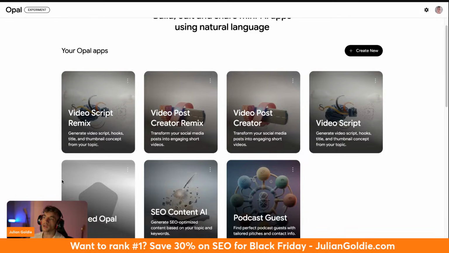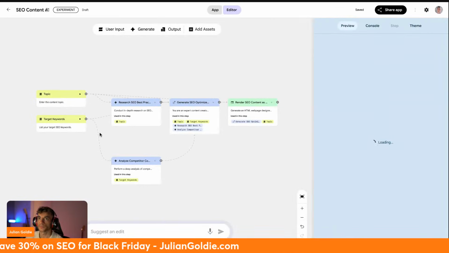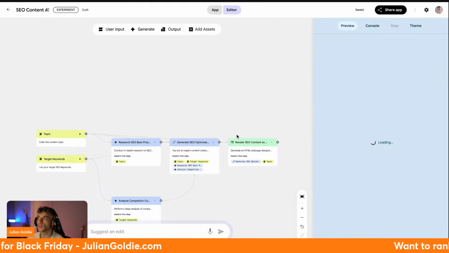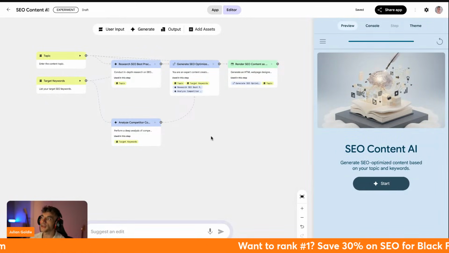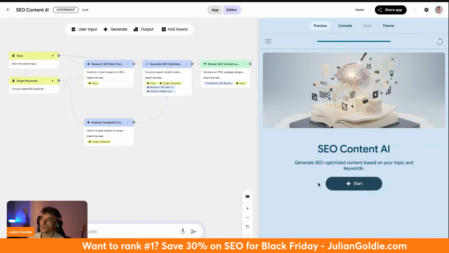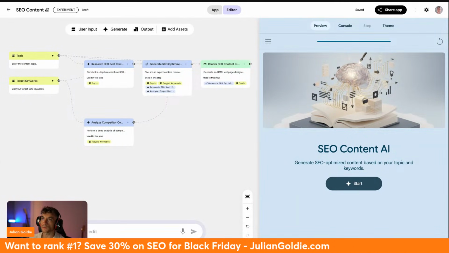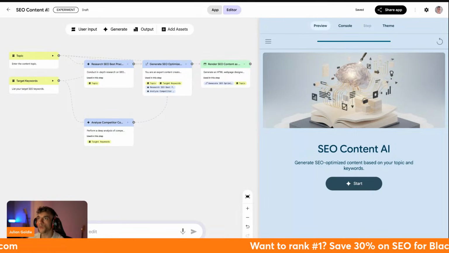But the main thing that we're going to be focusing on today is the SEO content and AI, right? So, for example, here, what you can see is kind of similar to n8n if you've ever used that before. But essentially, you can build these workflows in plain English, type exactly what you want, and then have a full-blown mini app designed for SEO right here. And it's really, really simple and easy to use. And I'm going to also show you some ways to use Google's own search data to pull in the API for this as well.